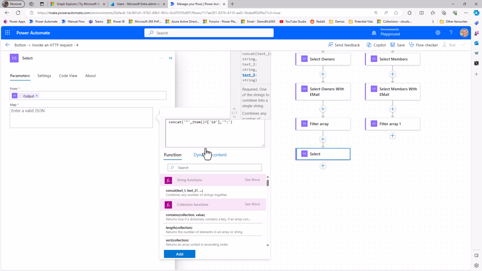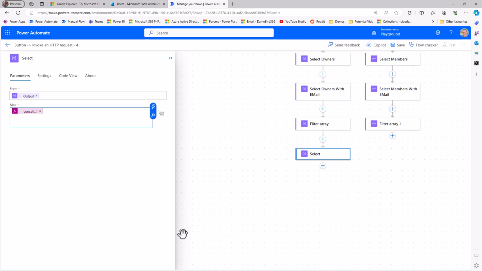And then we're going to add in the expression item. And so what that'll do is that'll create a string that has a double quote, the ID, a double quote and a colon, and then the entire object for each of the objects within our array.